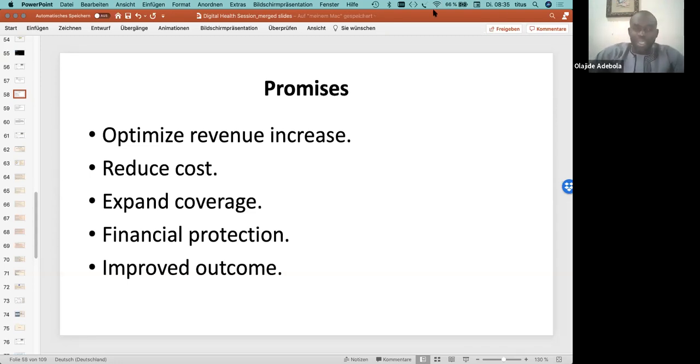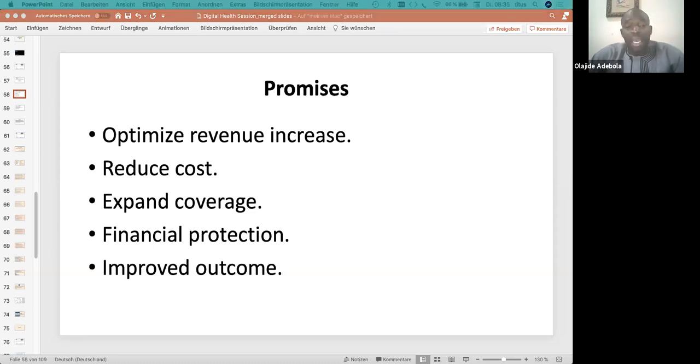Also in the environment, you want to know what are the policies that require compliance as a vendor or as a program manager. You want to also be aware of legislative frameworks. Are there any regulations or legislations in this particular region or state that could impact the success and sustainability of your digital health network?